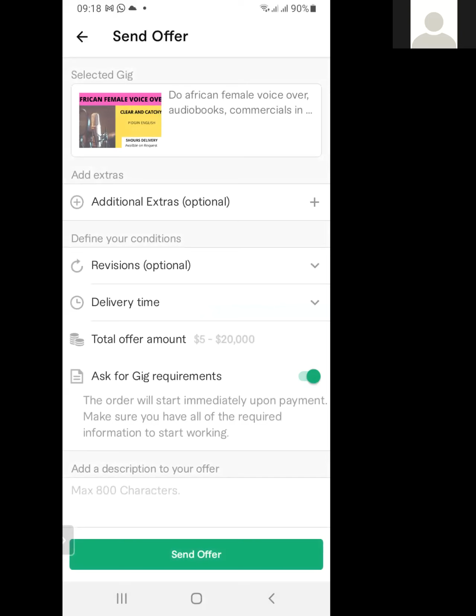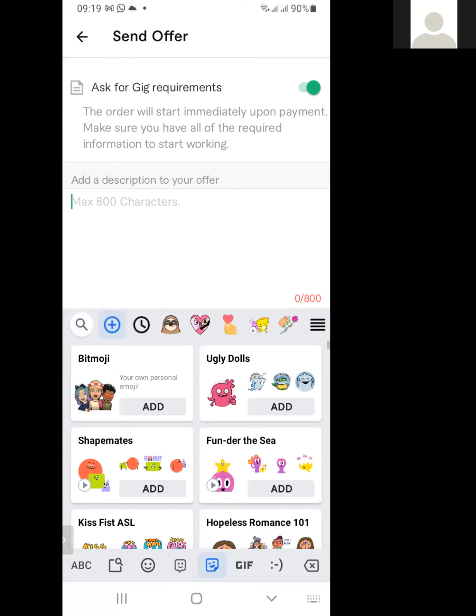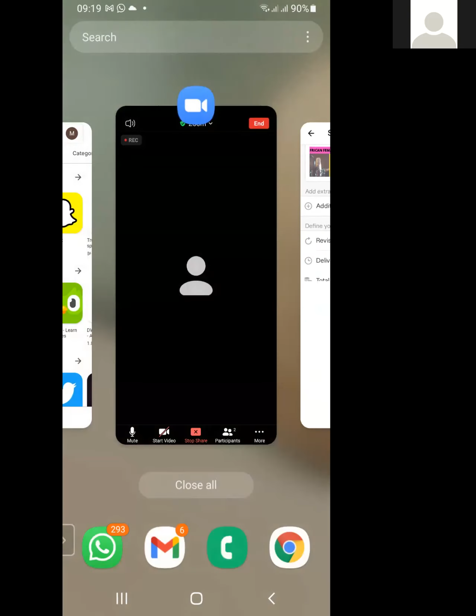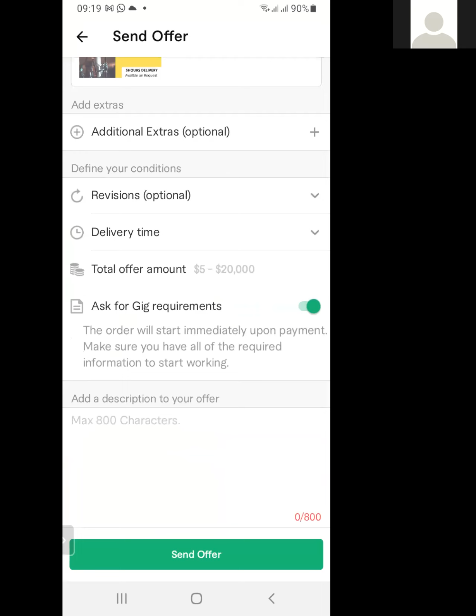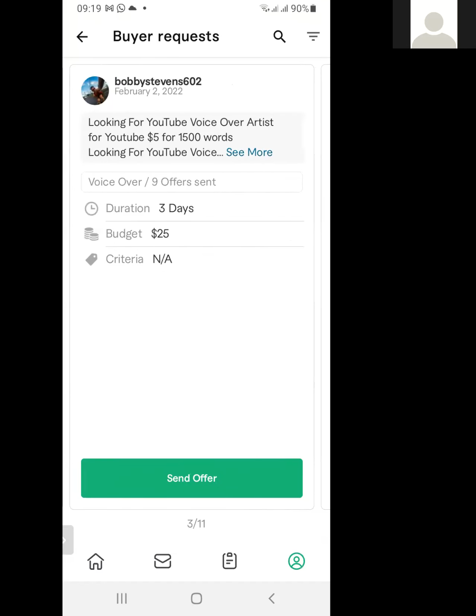It will bring the related gig that you can use to apply for this job. So you just type there. You have 800 characters maximum. So you just type, hi, my name is so-and-so. I can do this, I can do that. Make the response conversational. Make it, though formal, but not too formal. Ask questions relating to the request. Okay, let me give you an example, if it is something that I can do.